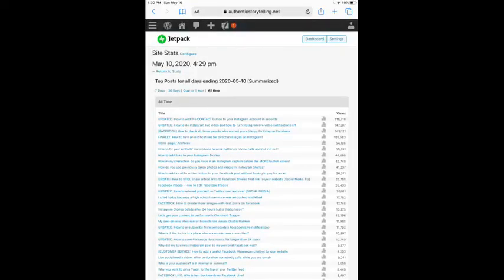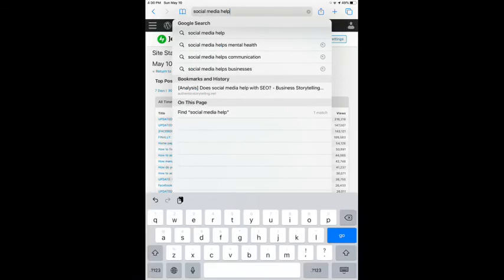What I do, this is the WordPress Jetpack backend, where I look at the metrics, and usually it shows me the last 7 days. What I do is then I go to all time. And then, since I'm on my iPad in this example, I search for the headline.